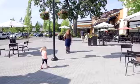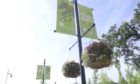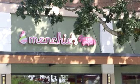I believe the renovations have really helped to bring more younger people in, more families into the center. And so the demographics was an elderly population. That's certainly changed. On the weekends, I have a line of kids waiting for me to open the store so they can enjoy their yogurt. And the funny thing is that they come with their parents, they come with their brothers, sisters, so it's like a family place now.